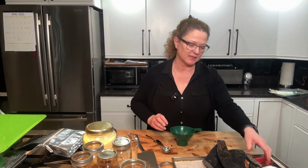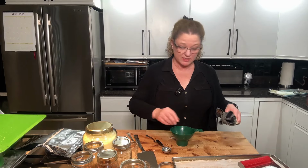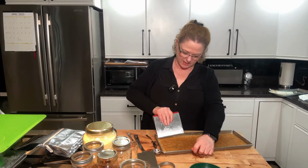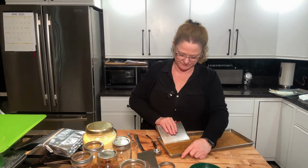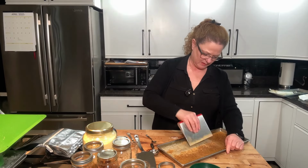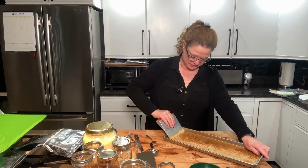We have one tray left, and this did not work. This worked about as well as the freeze-dried cherry juice. This is just plastered to the bottom of this pan. Okay, it does come up. Okay, this is salvageable. We're not going to get every bit of it, but this actually is okay. Definitely a little messy. And pungent. It's going up my nose.